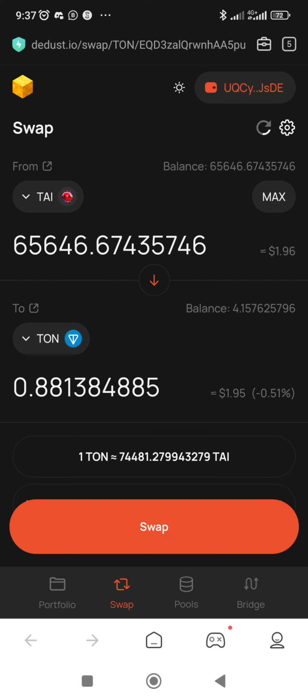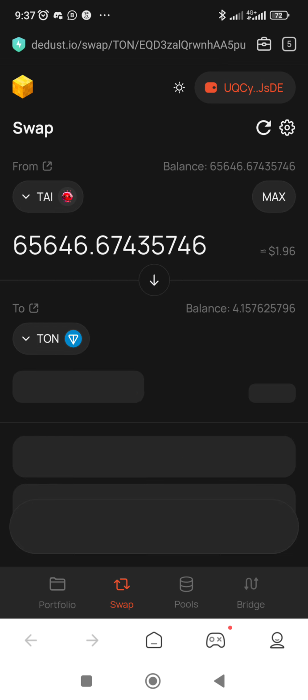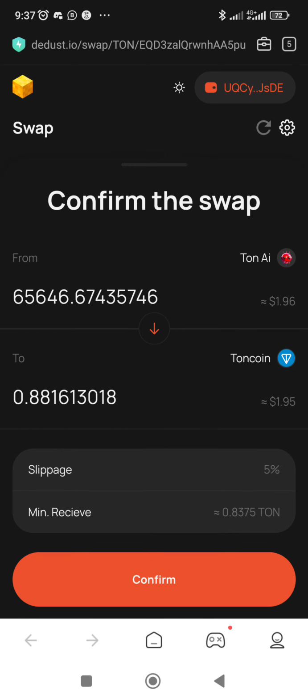For you that want to swap regardless, you click on swap, but I'm not going to do that. If I click on swap, it's supposed to take me here. If I click on confirm, the slippage is 5%, meaning I'm going to be charged for swapping and everything. So I'm not going to do that right now until maybe the market bounces back. But this particular thing I'm seeing right here, honestly, I'm not pleased.